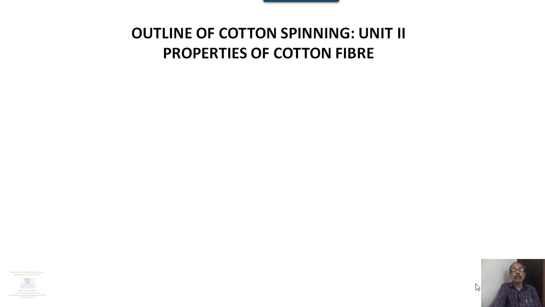So let us start, because the properties of the fibers play a very vital role, and amongst these the cotton fiber being the important fiber, we are going to see some of the influential properties of the cotton fiber on the yarn spinning and overall the spinning process in general.